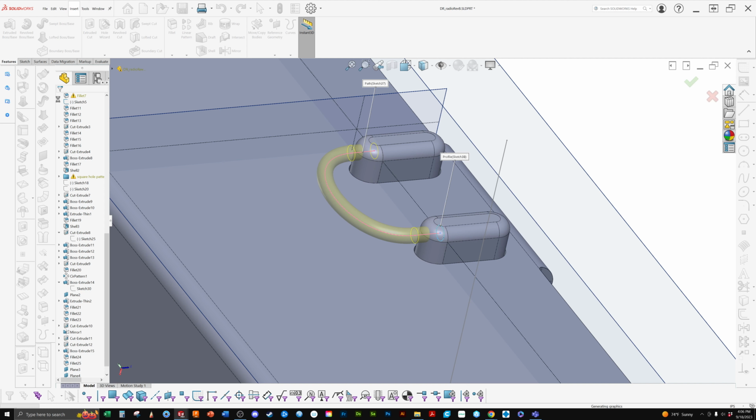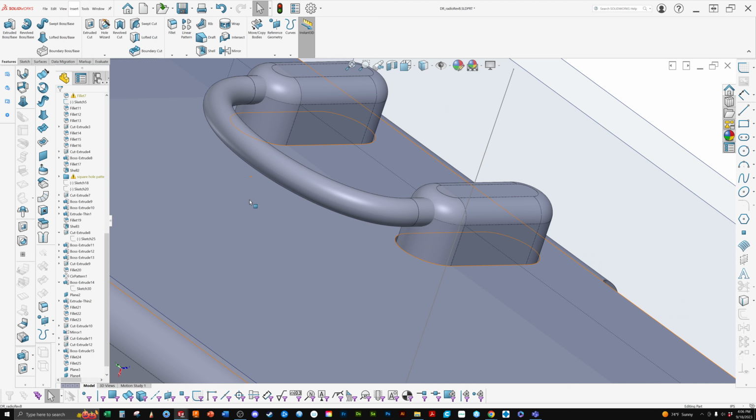Now, we can look at this and say, well, it's too high up. It needs to be lower. In order for it to be lower, we have to do one of three things. We have to move the path, so the path is lower, we have to move the circle that we're saying, hey, extrude it so that it's lower, or we have to move both of them.